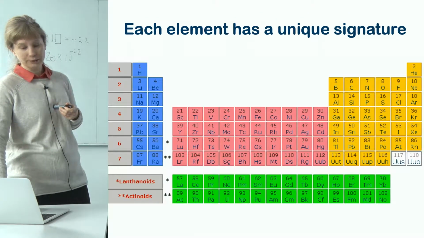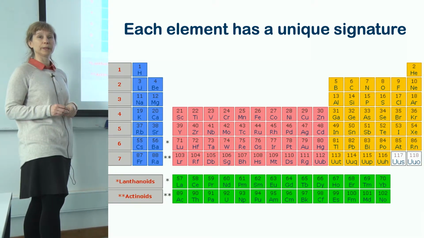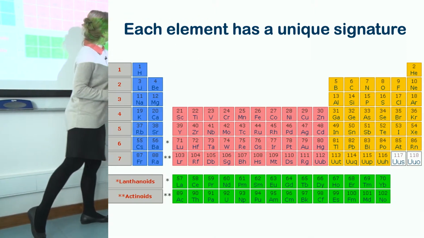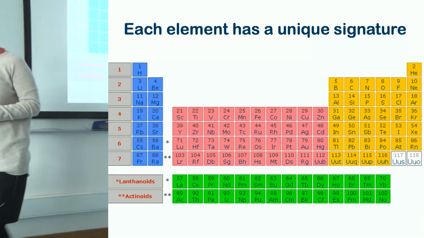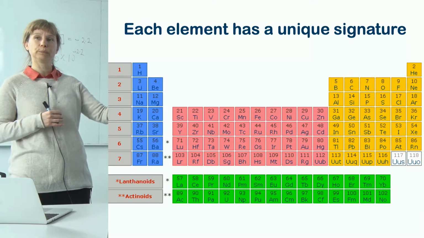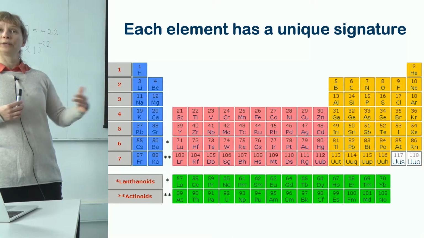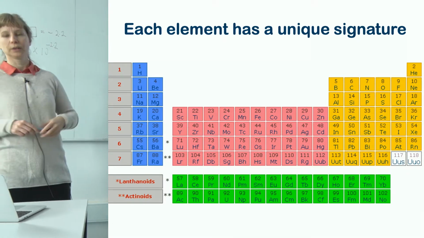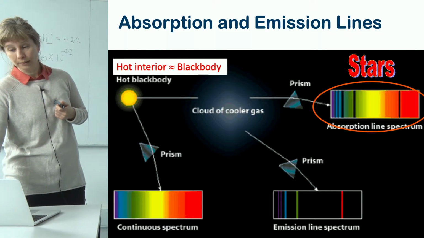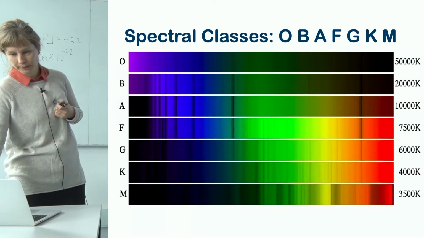But each of these elements has unique lines. If we're trying to find lines for some of these elements, we actually have to move into different regions of the spectrum. For example, finding lines of lead, where lead is here. Lead's a very interesting element for many reasons, but if we want to observe absorption lines of lead, we have to move really into the blue part of the spectrum. For some of these, like germanium, to pick a strange element, you have to go even into the UV. But in general, when we classify stars, we really only use mostly hydrogen and helium. Okay, that's just a summary of that.